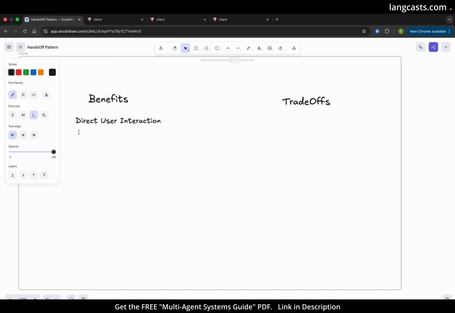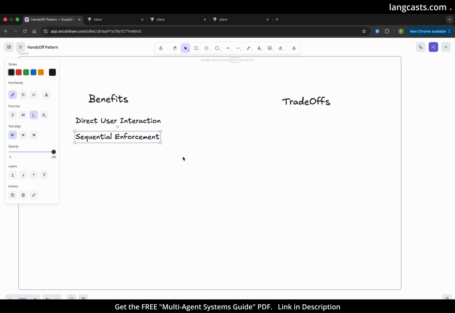Also, you can have sequential enforcement. So you don't have a dynamic agent that is trying to decide who to go to. You can enforce that a particular criteria should be met before going to another agent. For example, if you meet the first agent and the first agent has to authenticate you, if you don't pass that authentication, that agent is not going to hand you off to the next agent.